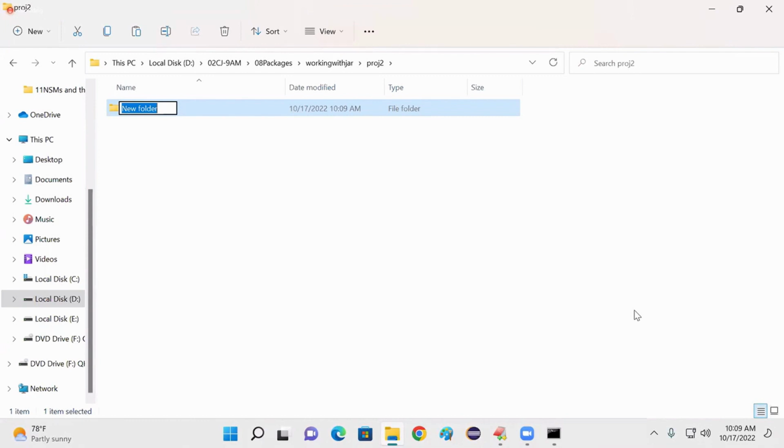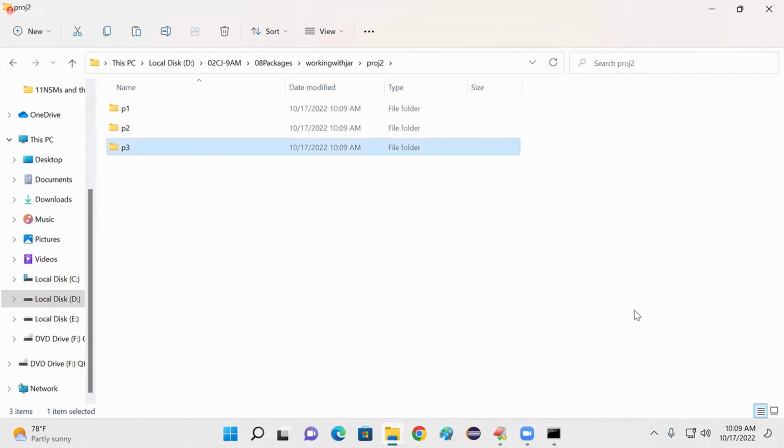Create 3 package folders: P1, P2 and P3. Right, folder structure there.